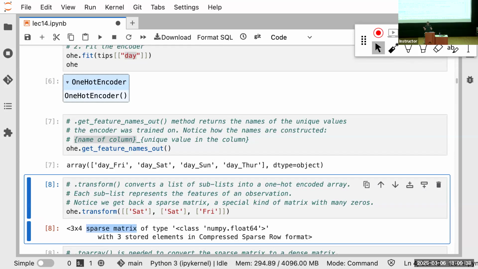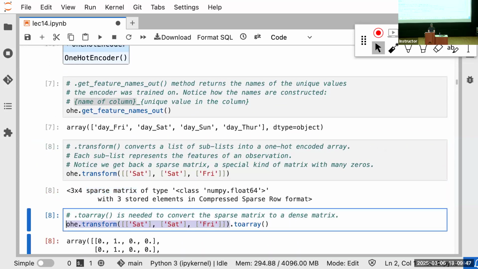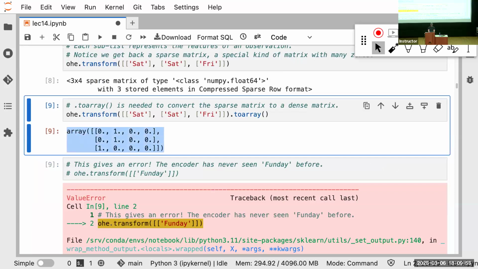We don't need to worry about that right now. We're working with pretty small data sets. We don't want a sparse matrix. We want what's called a dense matrix, or the standard representation of a matrix. So we're going to convert that sparse matrix that we get back into a matrix using this toarray method. And we do that, and we get what we expect now. Notice in the first row, we have a 1 here, a 1 here, and in the last row, we have the 1 out in front. Why are they placed in those positions?